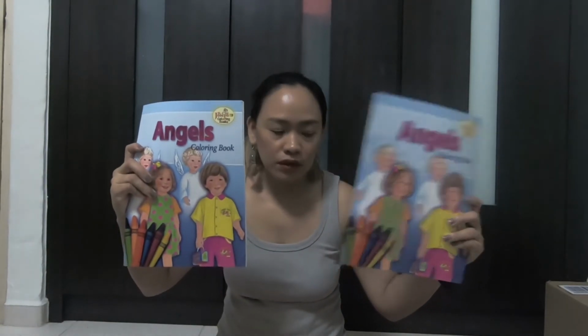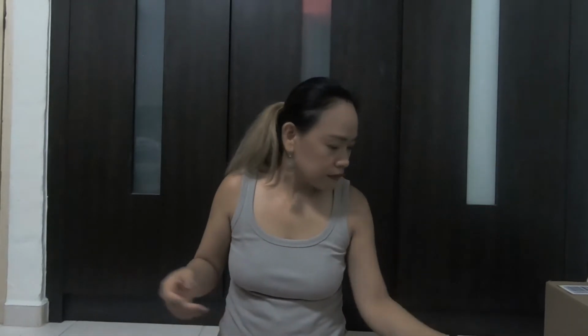So everything is still connected to religion, of course. That's what I like about actually all subjects. They were able to weave in religion, so I like that. They also have this angels coloring book, so of course they have to each have their own. And I only got a few, only one piece. So art 1, I only got one because why?